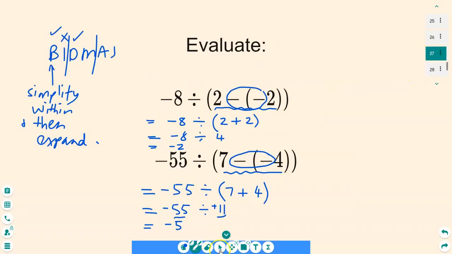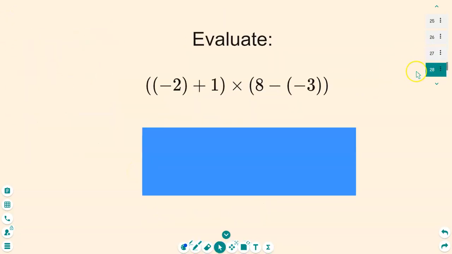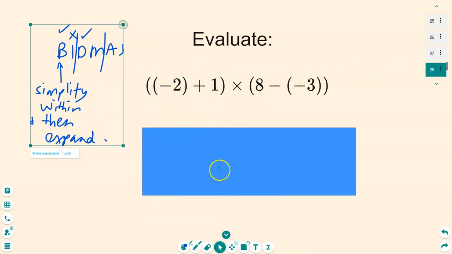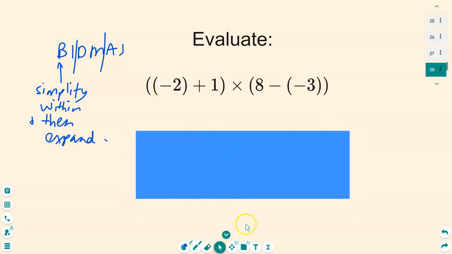Maybe I'll take this over. This little process up the top is just to save me writing this down all the time. I might just rub that out. We can see that this term has a lot of brackets, but no fear. What we do, we evaluate both pairs of brackets at the same time. I'm going to show you how we do that. We simplify within both pairs of brackets at the same time.